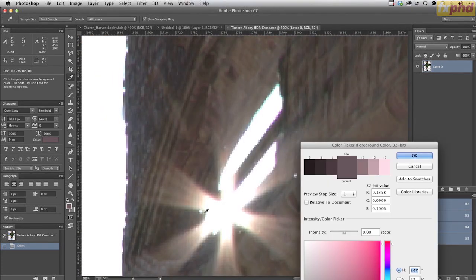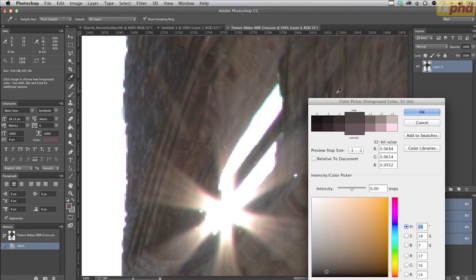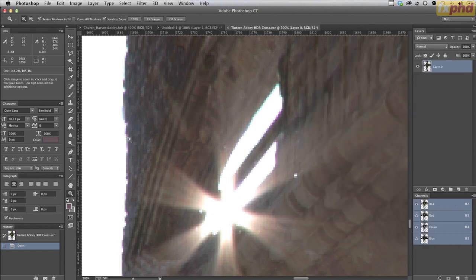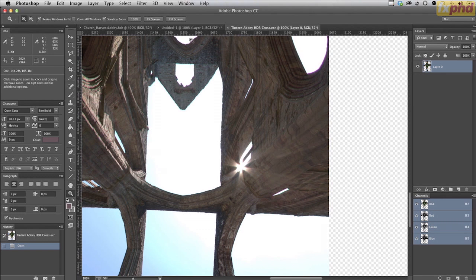Pick up our little swatch color picker. You can see here we're getting values of about 0.1. Here we're getting values of between 3 and 7. And then here in the middle, you can see we've got clipped values up to 20. So it's pretty high. Not as high as it could be, but still quite high. So we've got 20.